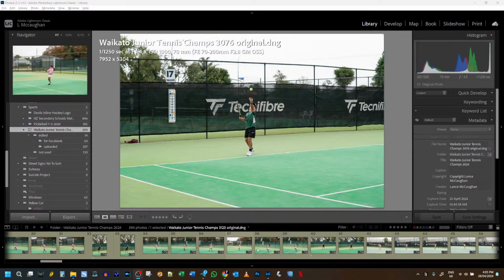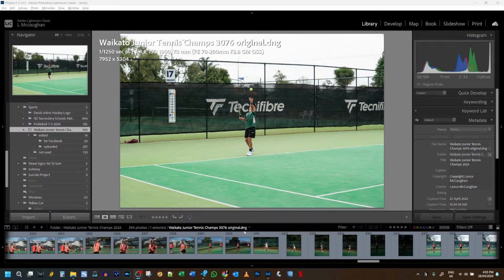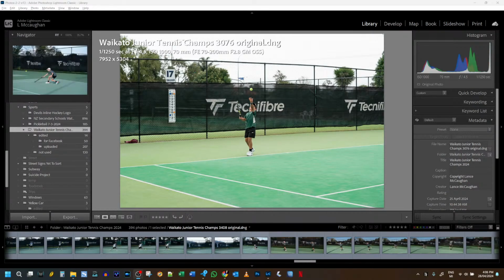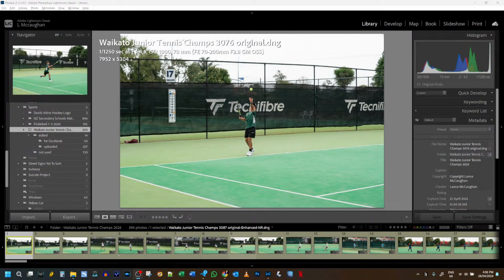Then once they're imported, the first thing I do if it's a multi-day event, like this tennis, which I'm going to be going through here, I select the ones for that day and I give them a colour tag. In this case there's only 2 days, so it's yellow and blue, as I'll show in a minute. See, down here, these thumbnails all have a yellow background. We go along here a bit, there's a bunch of blue ones. And if there was a third day, I'd have a bunch that were green or something. There's 5 colours to choose from.